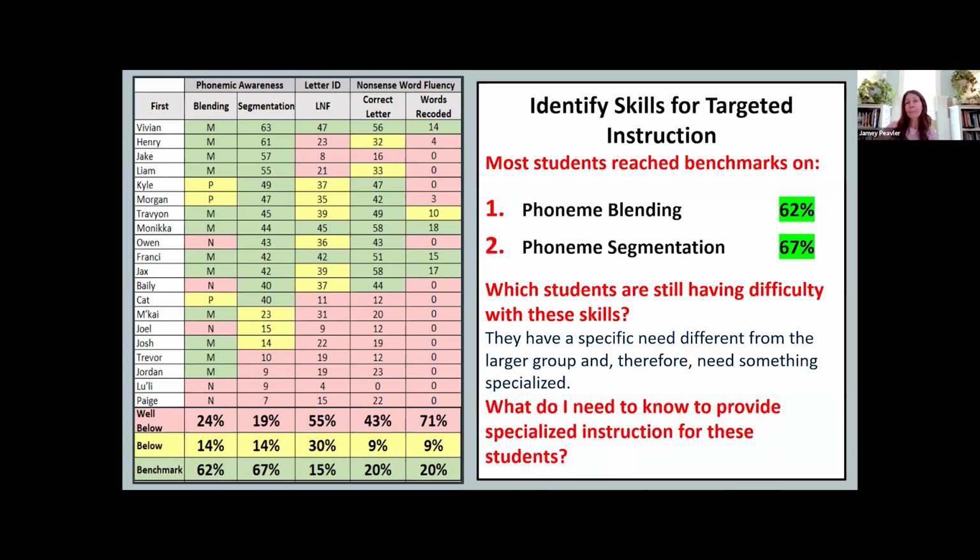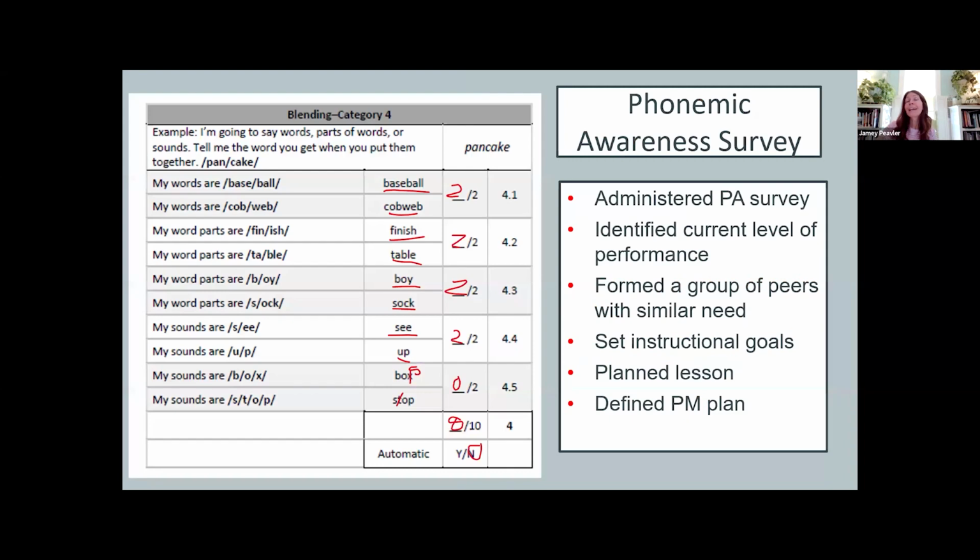So that means I'm going to administer likely an informal diagnostic tool. That's going to pinpoint for me where the area of need is. So this is just an informal blending assessment. And you'll see that it progresses from easier to harder content. So now I know, based on the data that I've gathered on those students, we do have a pretty similar profile.